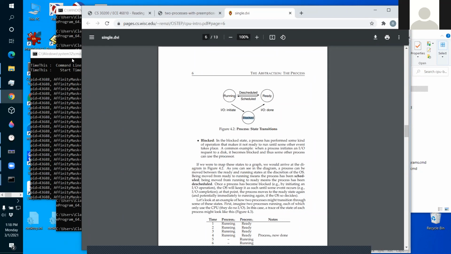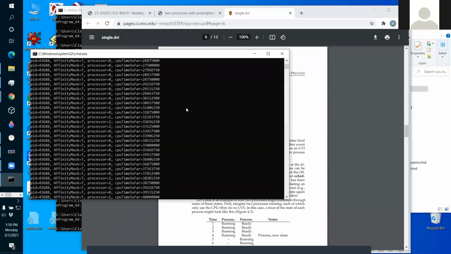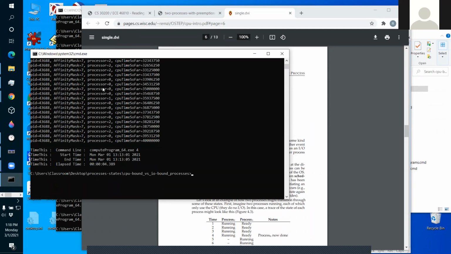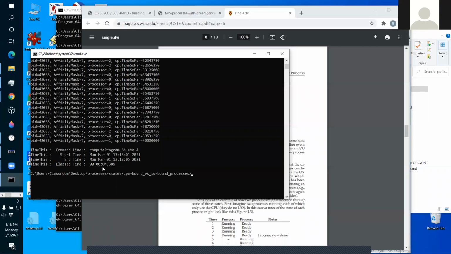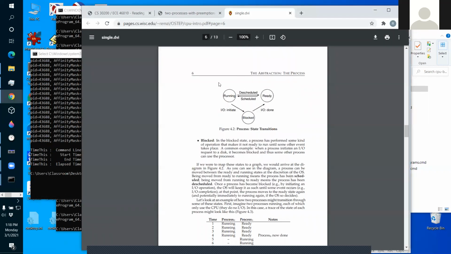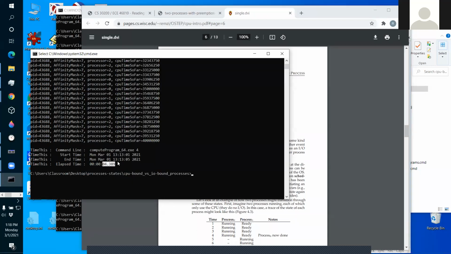So that's part of the overhead that we see. When we see that these programs take a little bit more than their 4 seconds, they had to do a little tiny bit of I/O. So there's a little bit of I/O time in this wall clock time, and then there's the amount of time it takes to do the transitioning between these states. Okay, so you'll never have 4 seconds of compute time taking exactly 4 seconds of wall clock time. 4 seconds of compute time is going to take a little tiny bit more. Actually, you notice it's like 4 1/3 seconds. So it adds up. The extra overhead does add up a little bit.